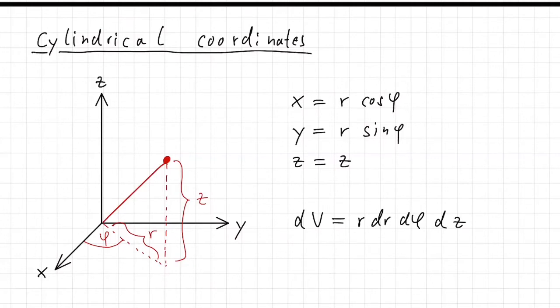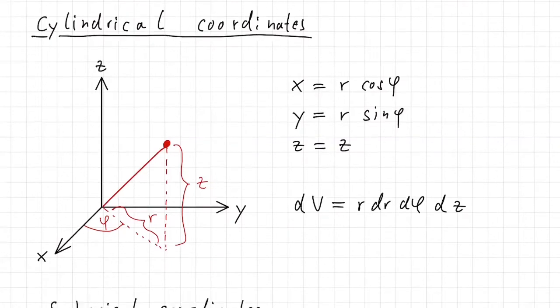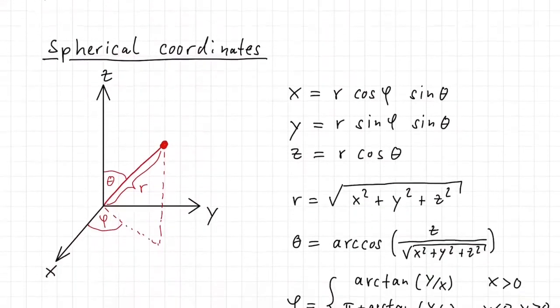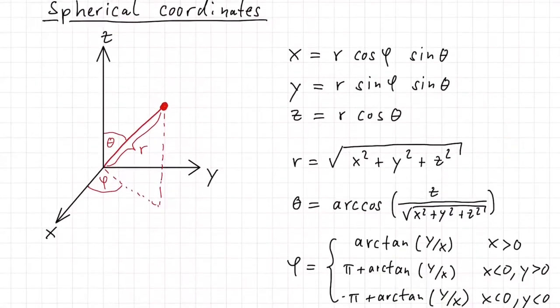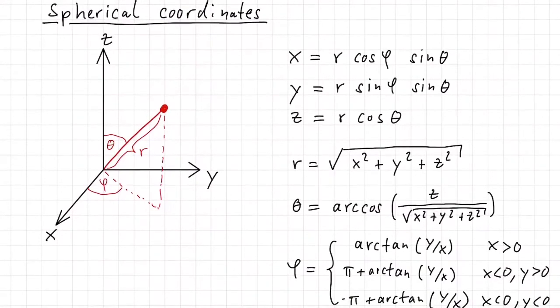The next coordinate system in 3 dimensions, which is a little bit more complicated, but actually more widely used, is the spherical coordinate system that I showed to you here. The spherical coordinate system is mostly interesting when you actually have a complete rotational symmetry around the origin in your 3-dimensional space. So in the spherical coordinate system, the point in 3D space is defined by the distance from the origin, which is denoted by r.